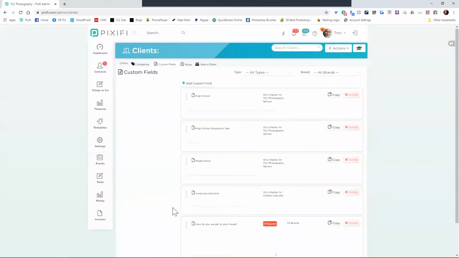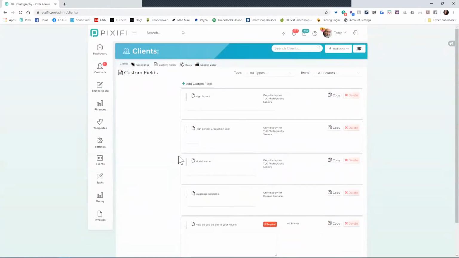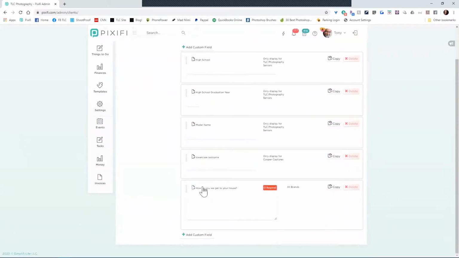And when you save that, the way things appear on the page or on your templates is obviously the question is here, whether or not it was required, and whether or not it is available for a specific brand. Okay, it does not show you the information on whether or not it's for a type.